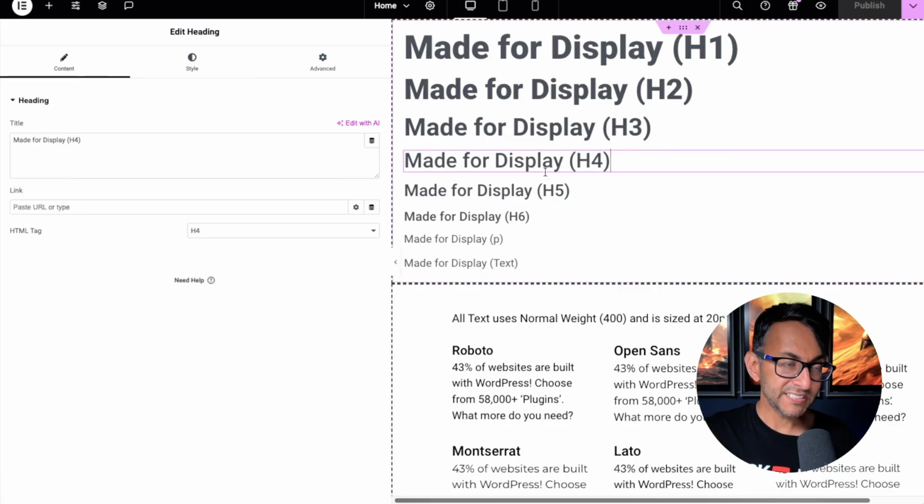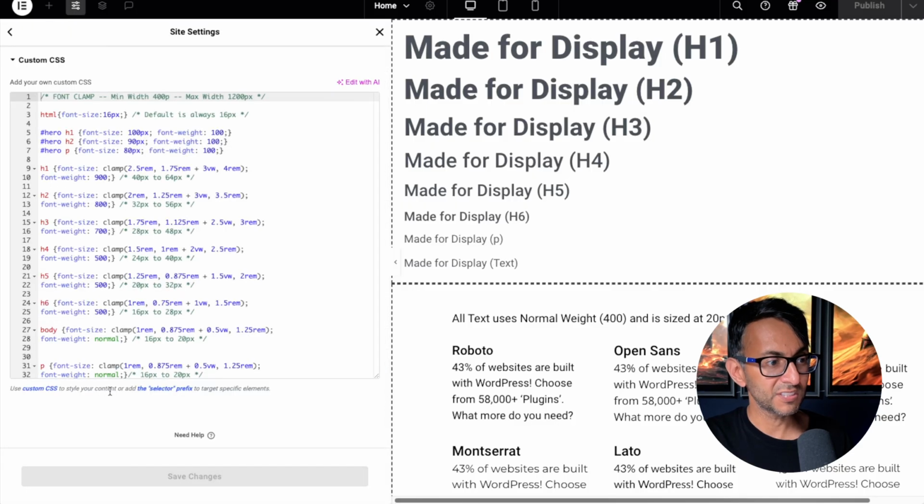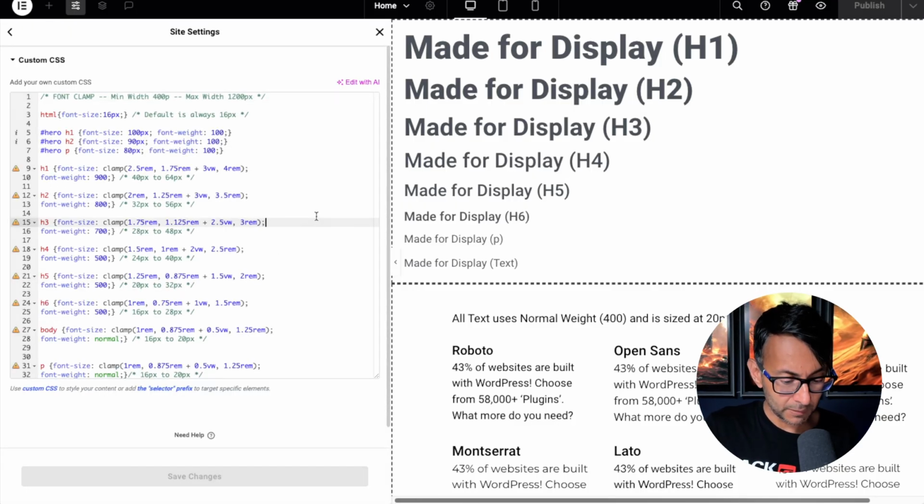What I've done is added in some CSS. So I've gone over to my site settings and I've gone to custom CSS and I have dropped this in. So I've gone away and put together some of the large or minimum sizes that I generally use, and I'm giving them to you. And you can get these for free, okay? The link is in the video description. You go to site setting and you paste this in.